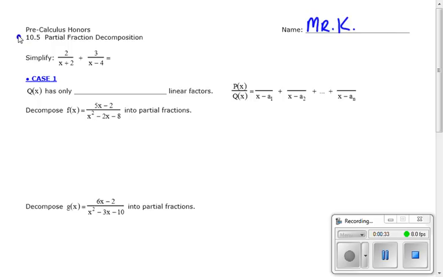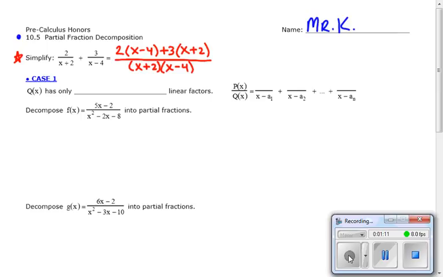Partial fraction decomposition sounds very fancy, and basically what we're going to do is the reverse of what we're first going to do here in this example: simplify this rational addition of 2 over x plus 2 plus 3 over x minus 4. We've done this problem before. I'm going to go through it kind of quickly. Obviously, we need a common denominator, and so I would multiply the first fraction by x minus 4 over x minus 4, the second fraction by x plus 2 over x plus 2, get a common denominator, and combine. So if you don't mind, I'm going to fast forward to that real quick.